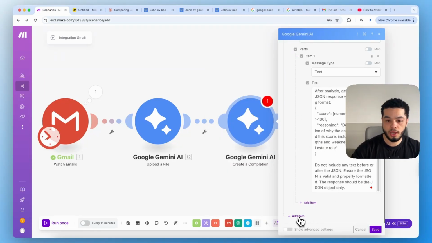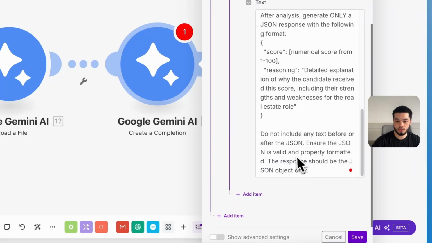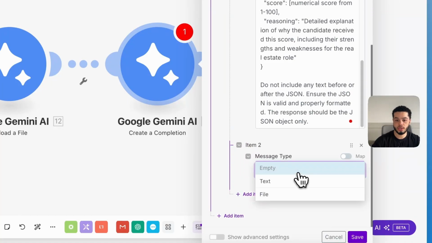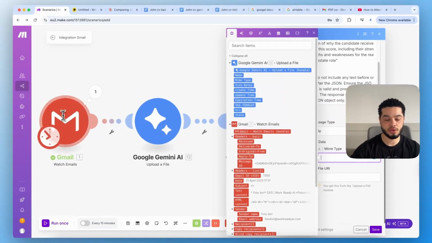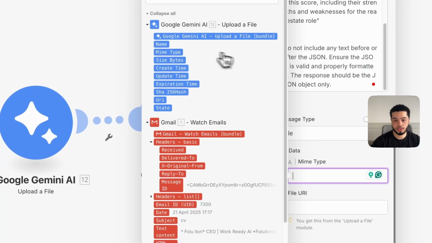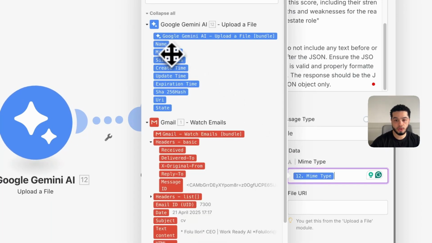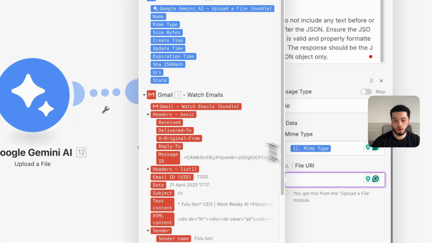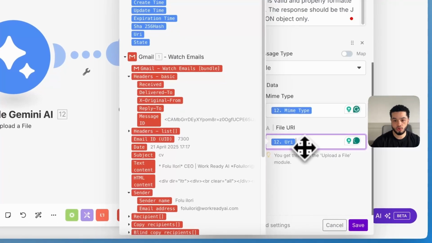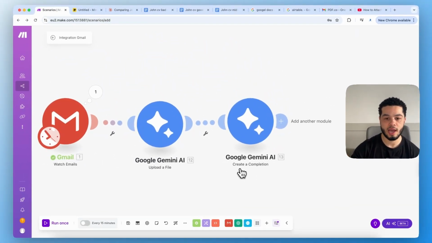So there's our prompt. What we also need to do is add a file. So if we come down here and we select another message, you can see in here, add an item. We will select file, and we'll put in the one that was just downloaded here. So when the CV comes in, it comes through to the download or upload a file module, and that's how we're going to input this into the prompt. You can see here, it's looking for a MIME type, which you can find up here called MIME type, and it's looking for a file URI. We can find that over here called URI. Now, if we save that, this is basically ready to go. So it's going to rank the applicant by reading their CV, and that's basically the main job done.